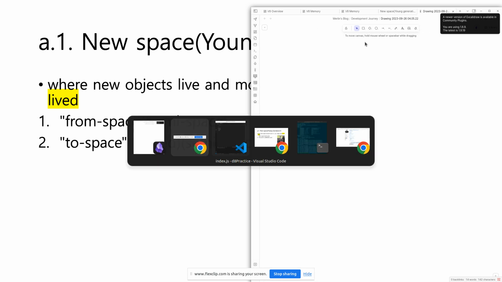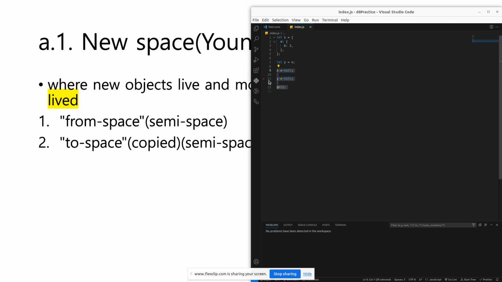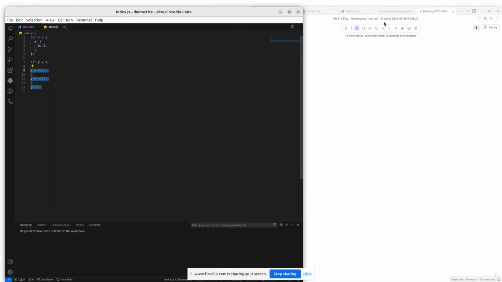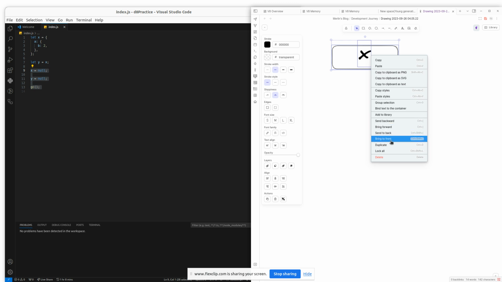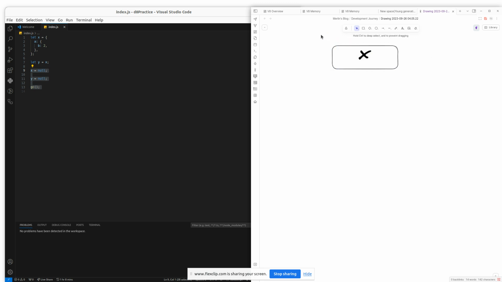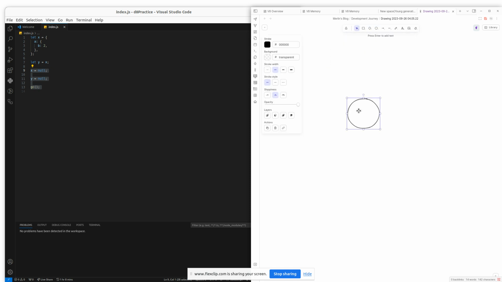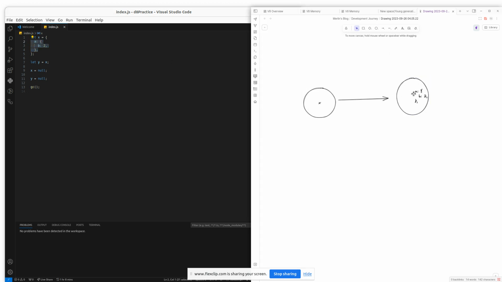So in this code, this is X. X is pointing to this data.